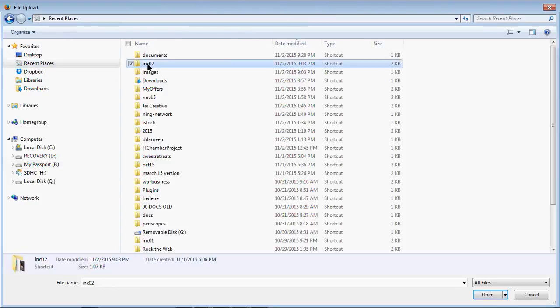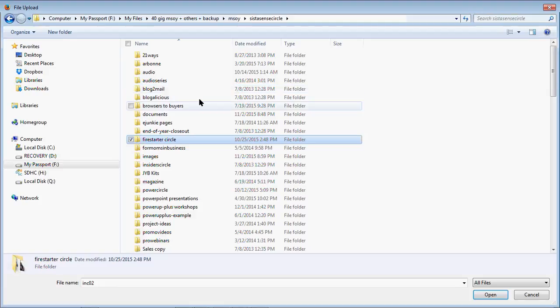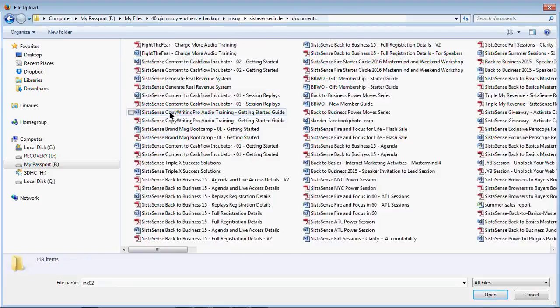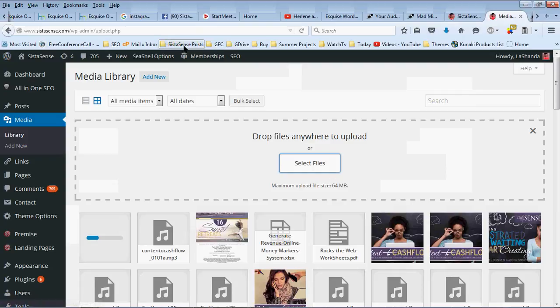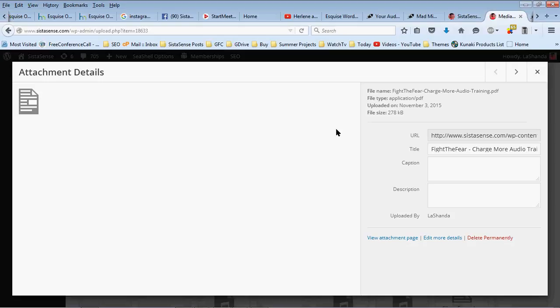Okay, I won't sing. I won't drive you crazy with my not so great elevator music. So I'm just going to upload a test document here. Now my PDF document is uploaded onto my website. If I click on the document, it's going to open up a page that gives me the URL. So I want this. I want the URL for where this particular document was uploaded, okay?